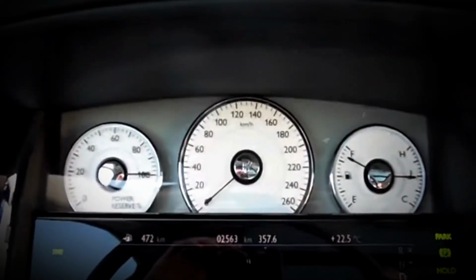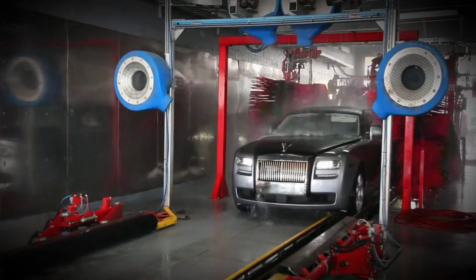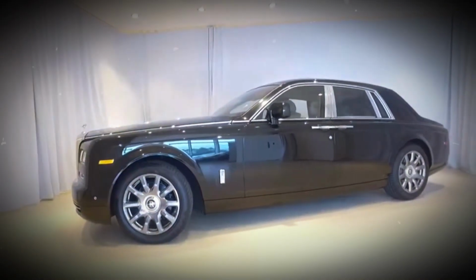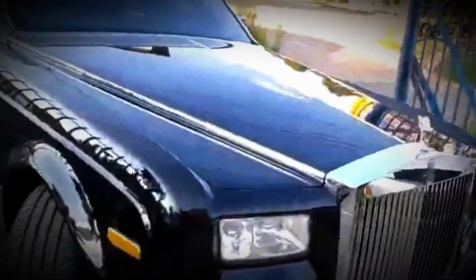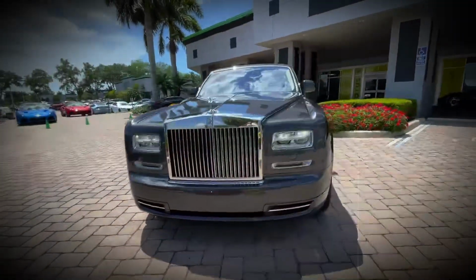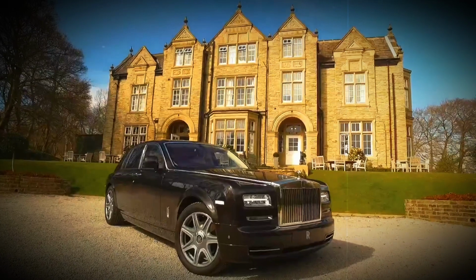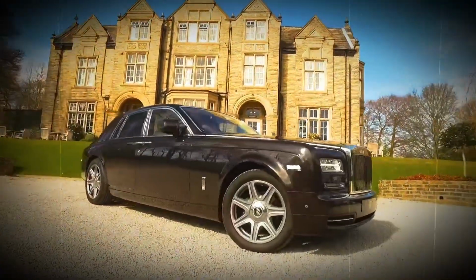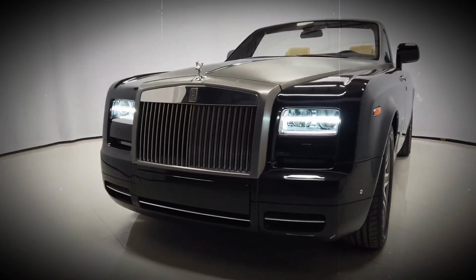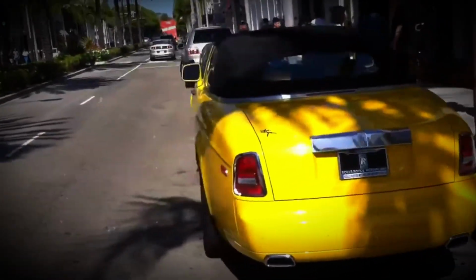The design is imposing yet graceful, with a long wheelbase, iconic Pantheon grille, and coach doors that open rearward with theatrical elegance. Inside, it's a sanctuary of bespoke luxury, hand-stitched leather, rare wood veneers, starlight headliners, and the optional gallery dashboard that transforms art into an integral part of the car. Rear seat occupants are treated to reclining seats, champagne coolers, and an acoustic environment so refined that it's among the quietest interiors on the planet.